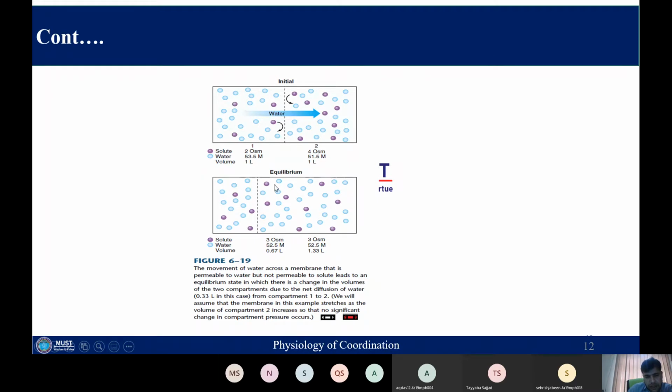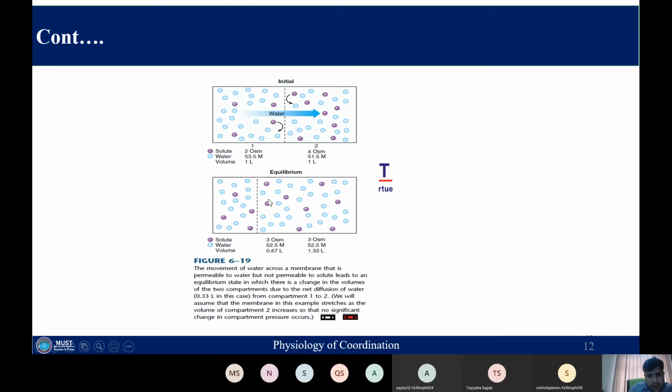Now the high concentration of the solute was diluted with the more movement of the water molecules from compartment 1 to compartment 2, as a result of which there will now be an effect on the volume of the solution as well. Initially there was no effect on the volume, because the solute molecules that moved from compartment 2 to compartment 1 were replaced by the water molecules that were moving from compartment 1 to compartment 2.